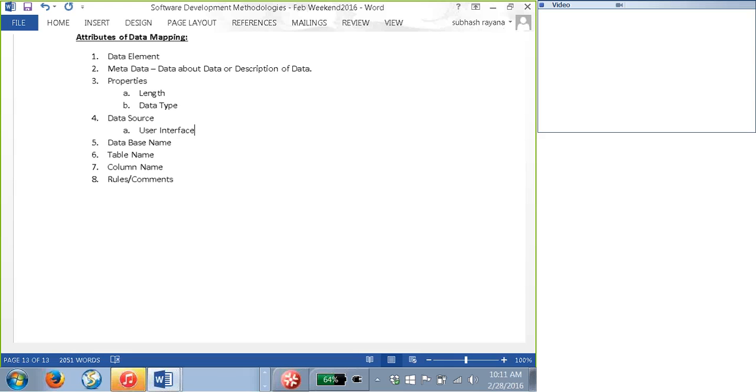And in the user interface, we have a screen name where we are getting this data from. So you may also want to document the screen name, Gmail registration screen. If an internal user is entering the data, then that would be internal user. So what is the screen name? Now, okay, quick question.